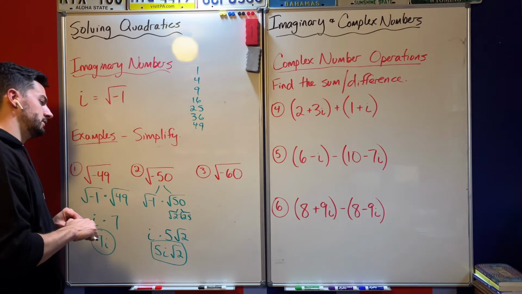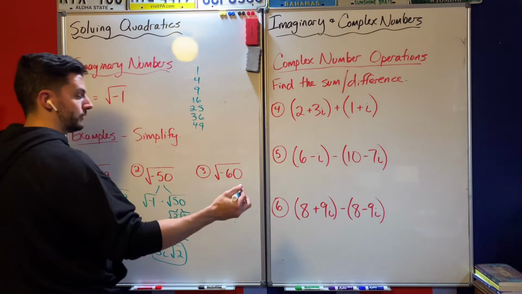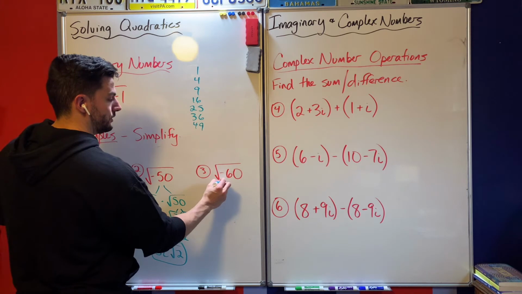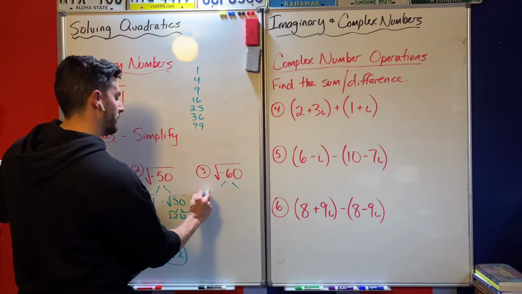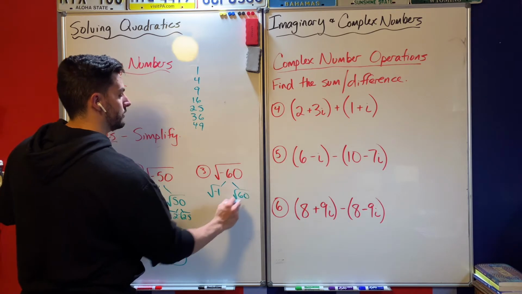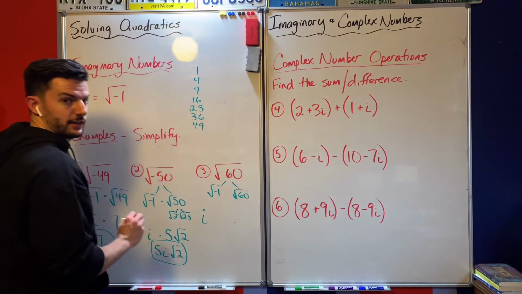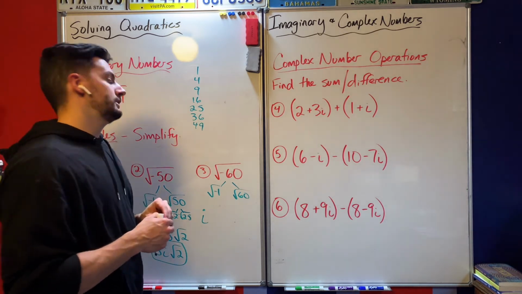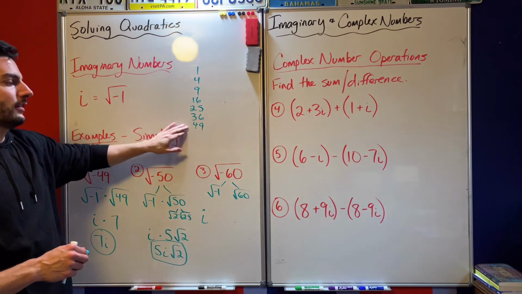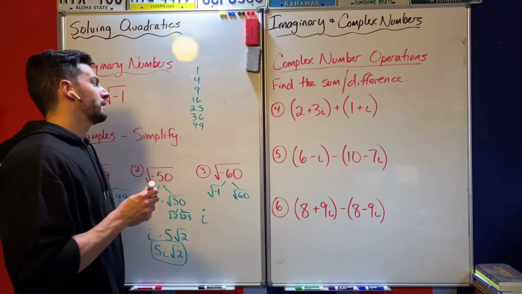And then negative 60. Okay, this one's going to be even tougher. Again, I started out the same way. When I see that it's negative, there's not going to be a real solution to this, but I can simplify it by saying negative 1 times 60. And this negative 1 is going to be just an i, and I'll leave that to the side. But now 60, that's a number that's tricky.